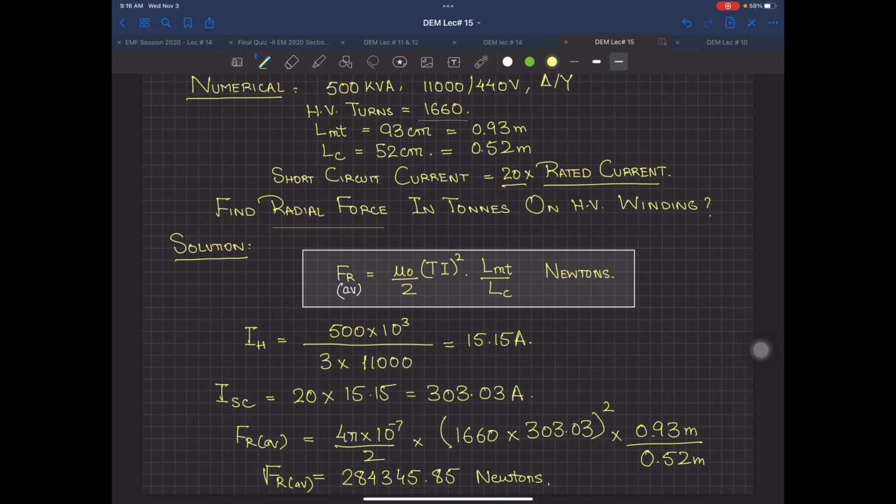Now, mechanical engineers don't like values in newtons. You have often seen that they always, not pounds, and we're not in British units, we always require tons. How many tons it can have. Now, how to convert a Newton force into tons? Where does Newton force come from, from which formula? F is equal to ma. A is the gravitational acceleration, g, 9.8. So first of all you want to convert it into kilograms. So to find this FR in kilograms, take 284,345.85 divided by 9.8.